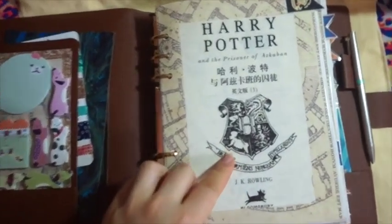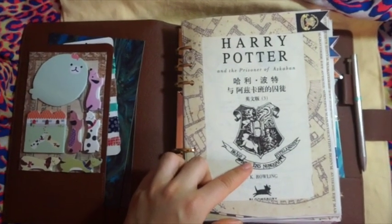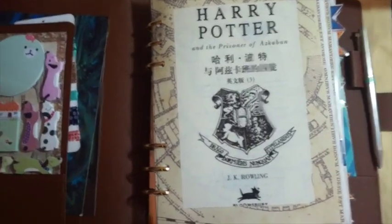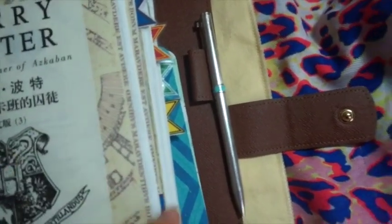The front page is Prisoner of Azkaban — this is my favorite book. I got the entire book from a top audience edition. The front page is gone because I used it as a divider, but I decided against it later. This is a normal book — I think it's the classic edition because it has the proper page. The edition I have for reading doesn't have that. And that's my Tiffany pen — I just clip it on because stuffing it in would cause the side to open up.